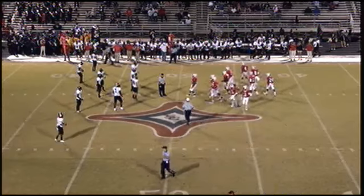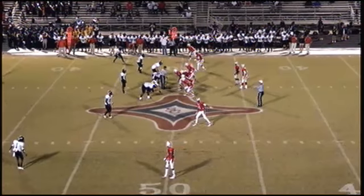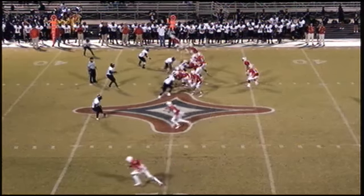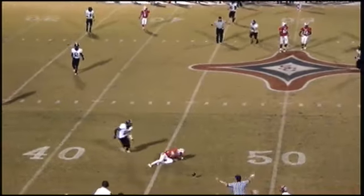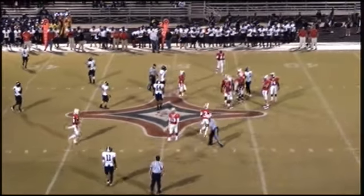13 seconds for Sandy Creek. Not sure if they're going to take a lot of shots downfield here, if they're going to take it to the half, but if I know their explosive offense, they're going to take at least 2 or 3 shots and try and put something in, maybe even a field goal. McMillan's got a big leg. And he's going to try one. He throws it out to the flats looking for his receiver, Chancellor Triplett. Be incomplete. 2nd down and 10.